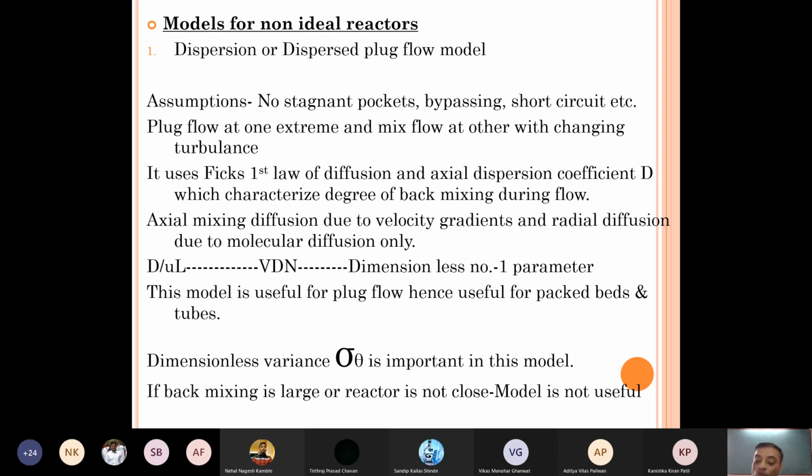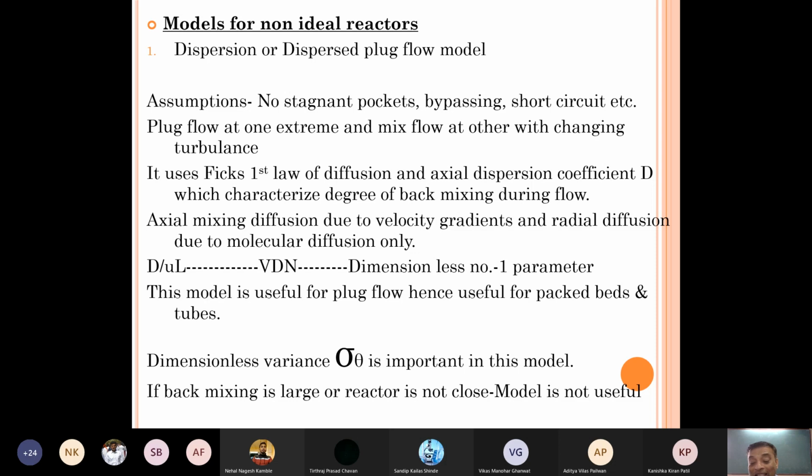So remember, whatever anyone tells you, we do not need to do any other model. We have to go only for the two models in our syllabus, the dispersion model and the Tanks-in-series model, because these models are very simple to treat. Two-parameter and multi-parameter models we will discuss in higher education, MTech or PhD. For our graduation level this is sufficient. We will go for fundamental, basic models, and these are known as one-parameter models. What do we call that model? One-parameter model.